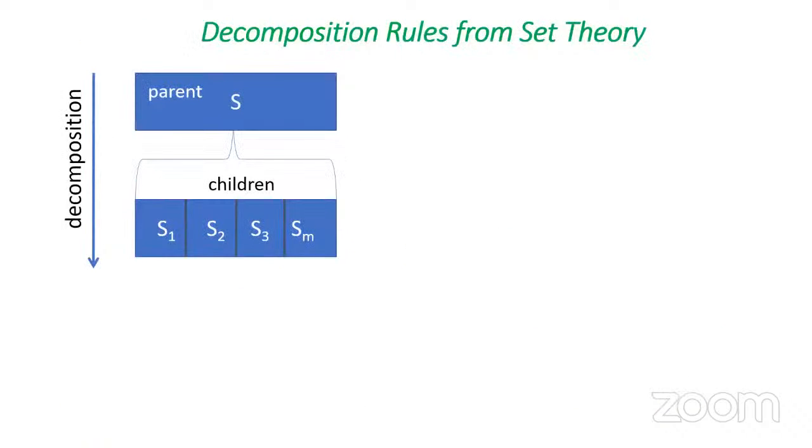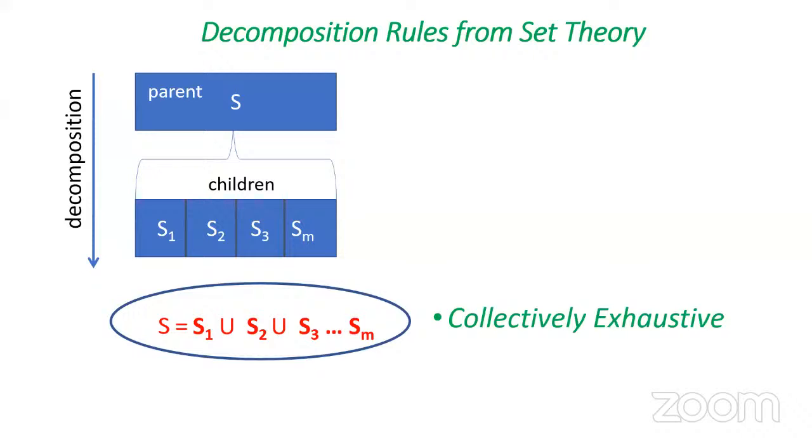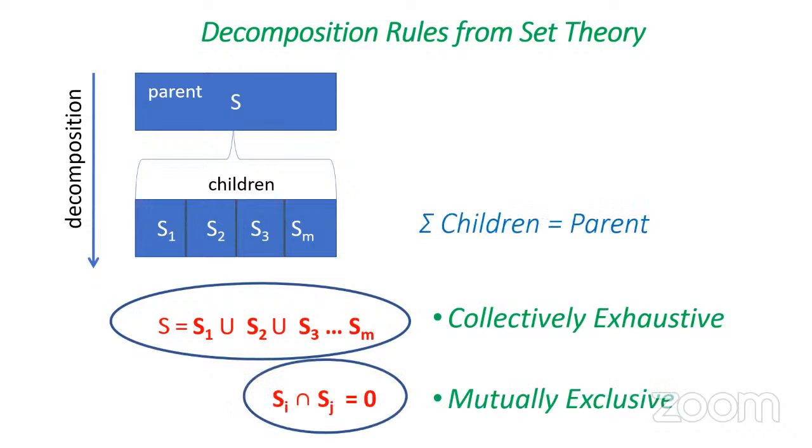If we look at this from set theory, suppose the children add to the parent. So it's collectively exhaustive: we haven't missed anything in the decomposition. Suppose that we get all of the components that made up the parent, and so we can sum the children somehow to equal the parent. That means some sort of summation, not necessarily linear, that adds to the parent, exactly.